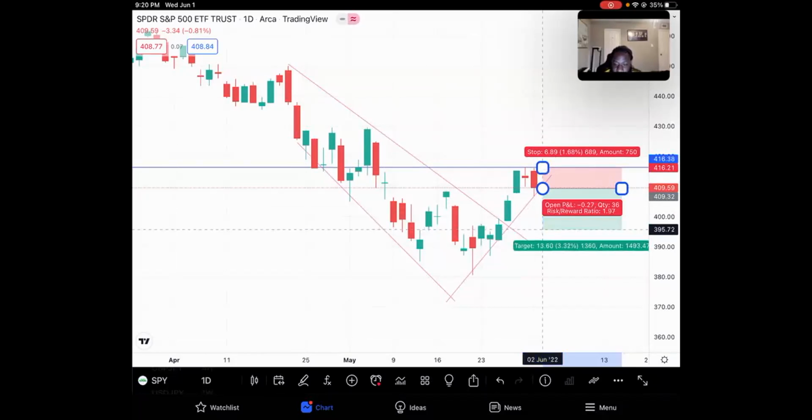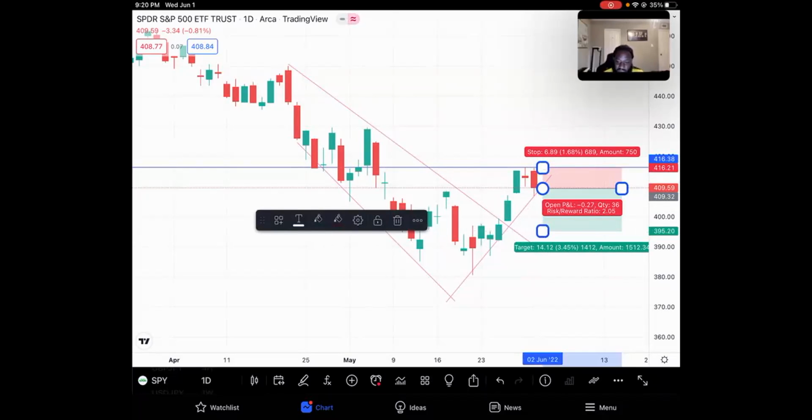Okay. Yeah, right there. And then to me, this would justify me taking the trade. It's like 2-to-1 risk to reward, you know? Because you always want a good risk to reward before you even enter. Otherwise, is it worth risking what you can make? You know? Okay, so the risk is the 6.89.